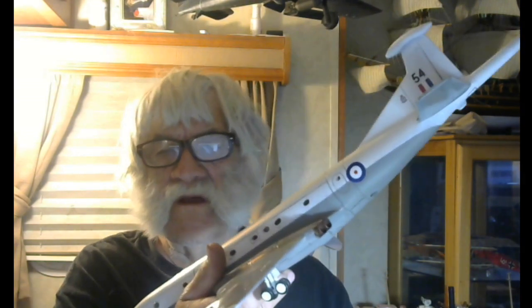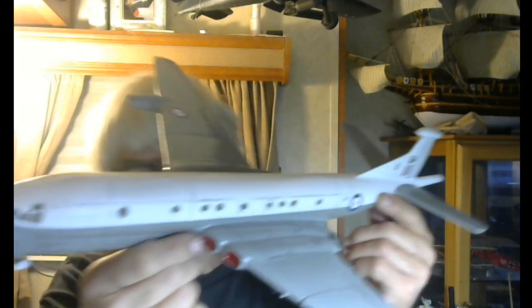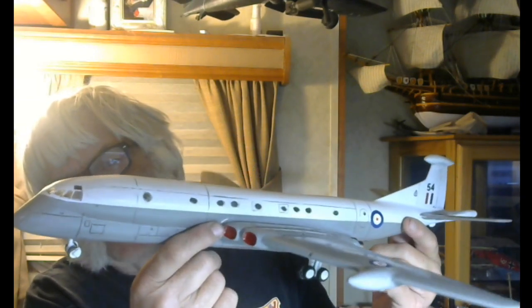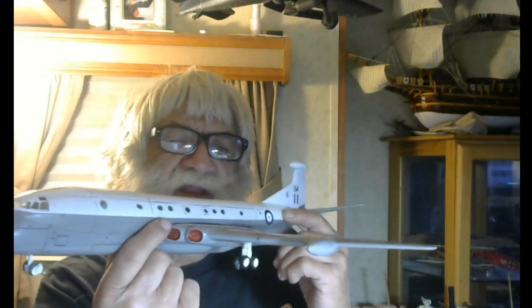This ain't nothing to write home about compared to the Airfix one that was produced on 1/72nd scale, which I'd really like to get one of these days. I don't think they make it no more. If they do, it's probably sold in better hobby shops outside the United States of America.